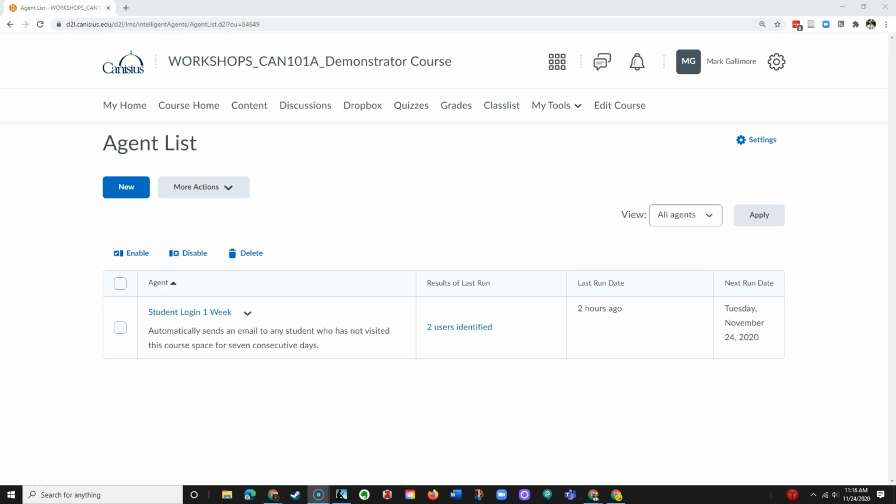In your D2L course, you can have automated emails sent to you, to students, or someone else based on certain conditions or triggering events. This is done through a process you can program called an intelligent agent. When run, an intelligent agent asks whether a condition has been met, and if it has been met, sends an email in accordance with your program directions. The condition can include whether a student has done something or a student hasn't done something after a period of time.